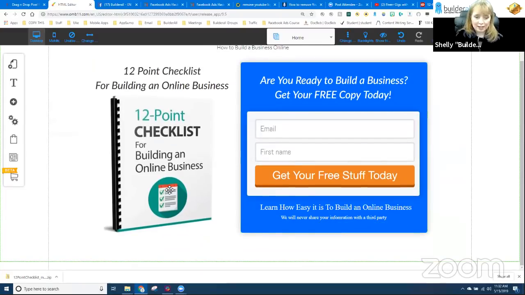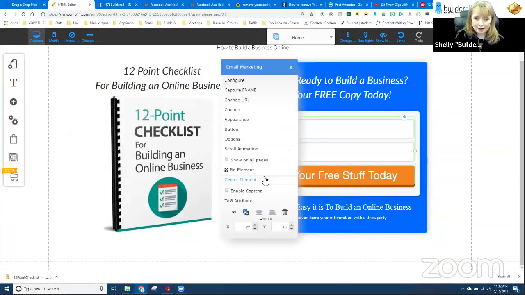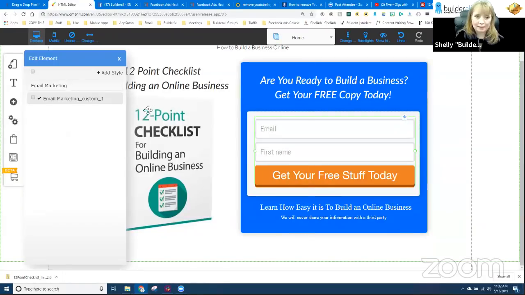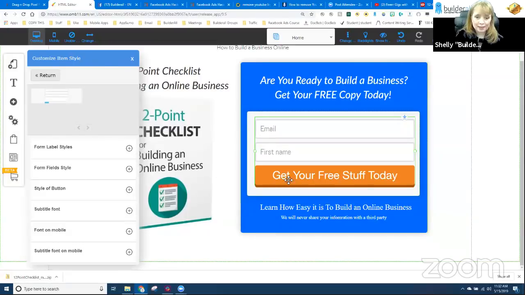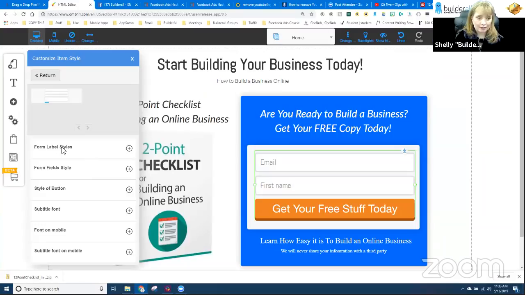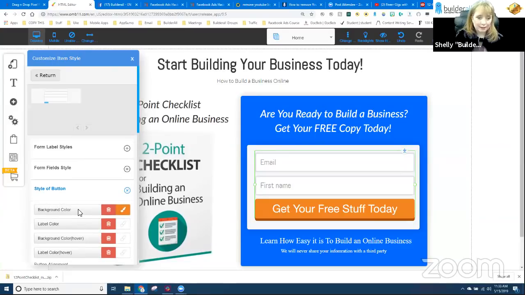And let's see if we can maybe capture a color. So that green right there, maybe. So right click and appearance, and we will edit the background color. So let's see. Style a button, font on mobile, subtitle, form style, style a button. There we go.